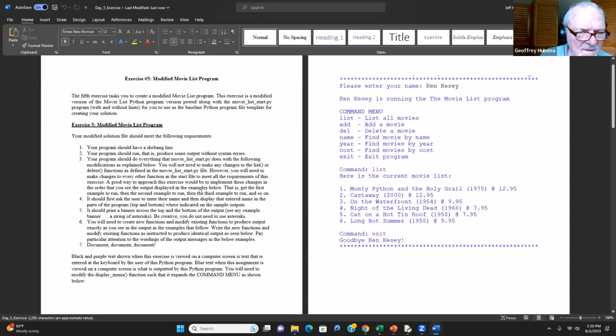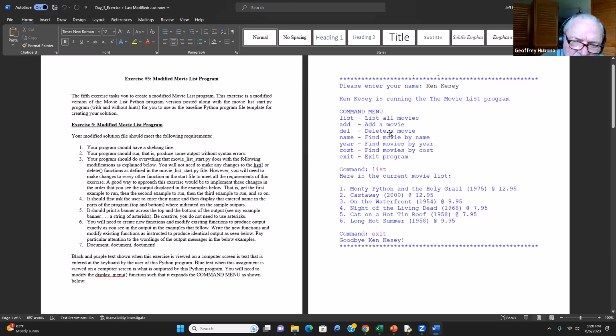Okay, so basically what's going on here is you have to add some functions. Okay, I want you to be able to expand the 2D movie list to make it 3-element lists. Where, as you can see in the output here, you have the name of a movie, you have the release date of the movie, but you also have a cost, say, associated with renting it, streaming or something of that nature. Right?